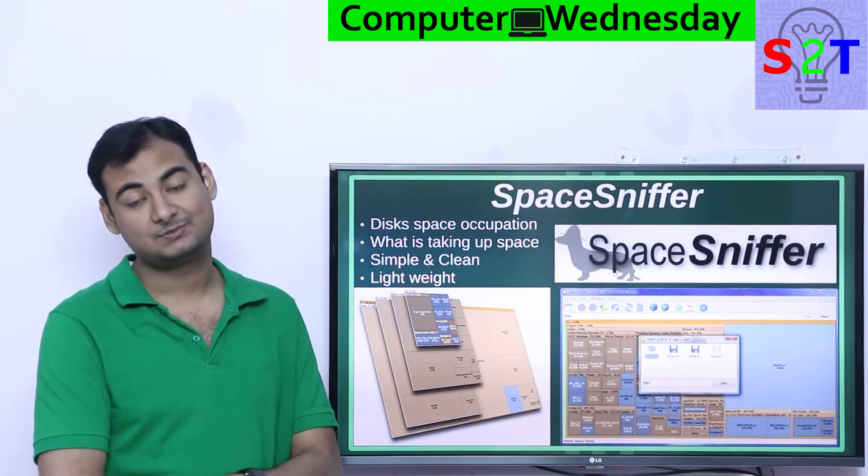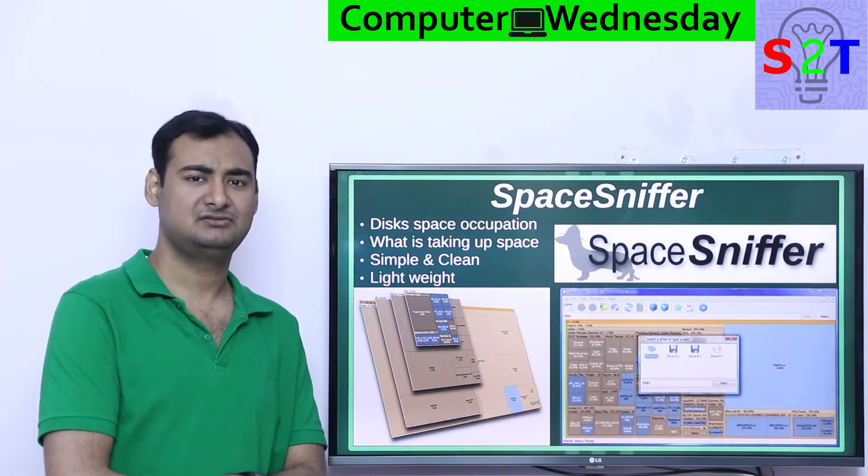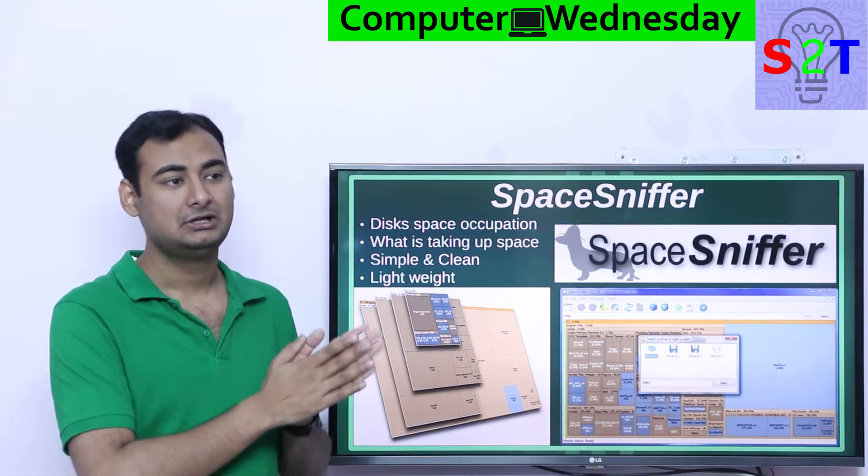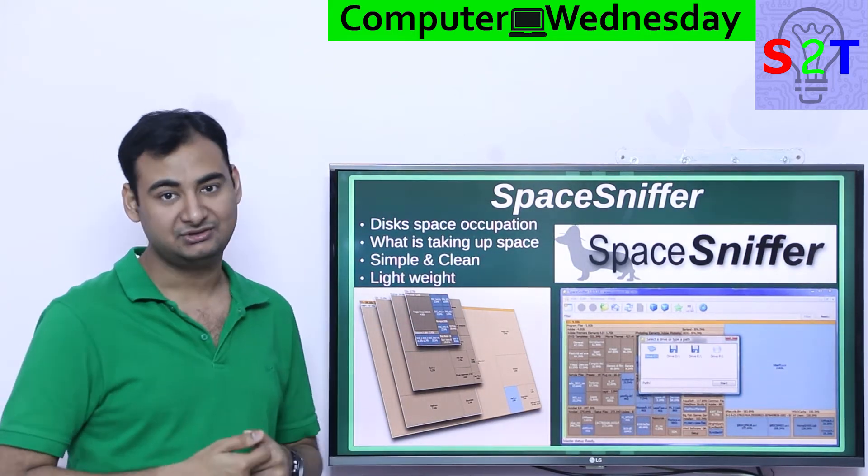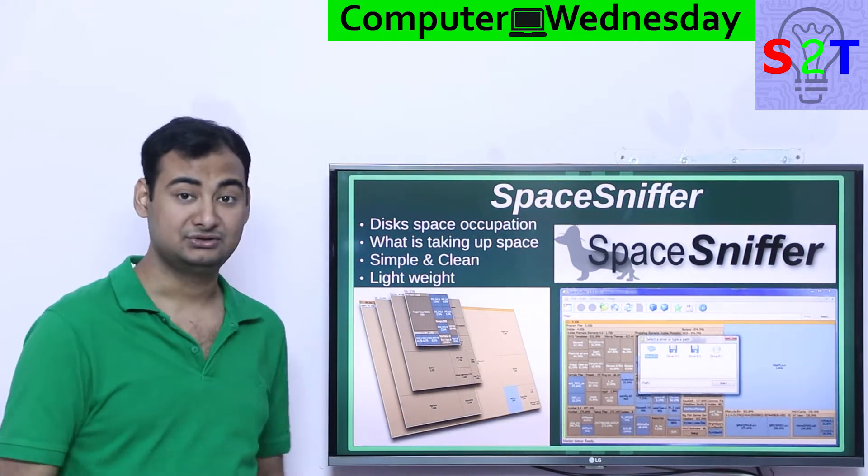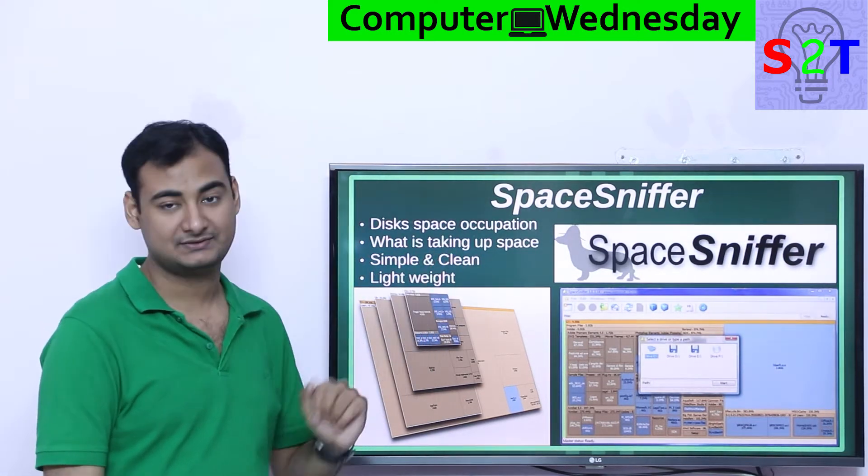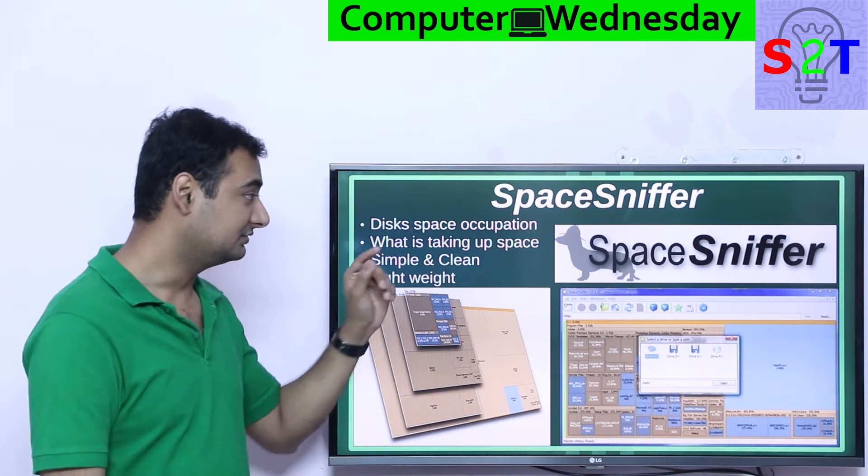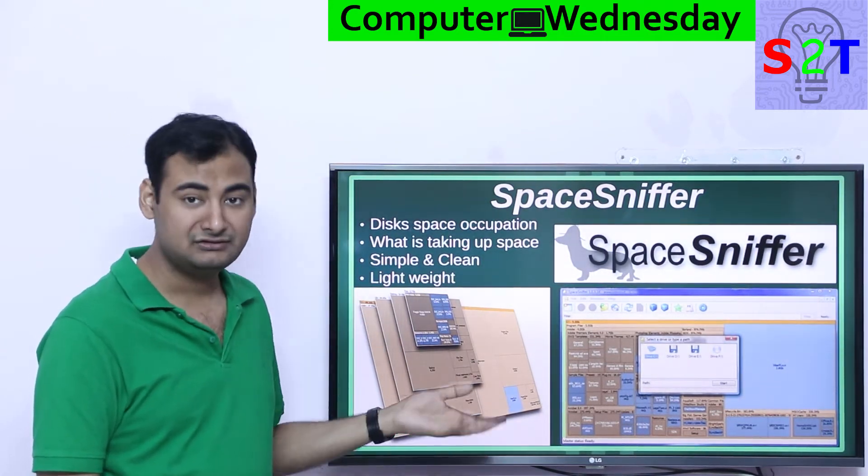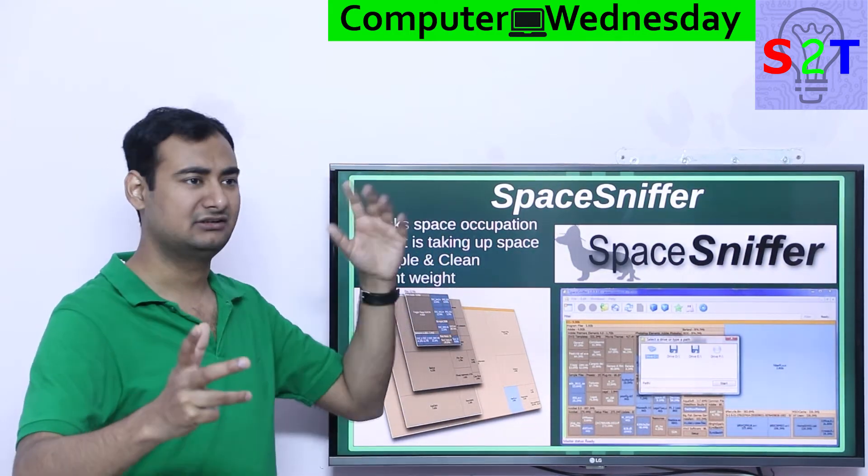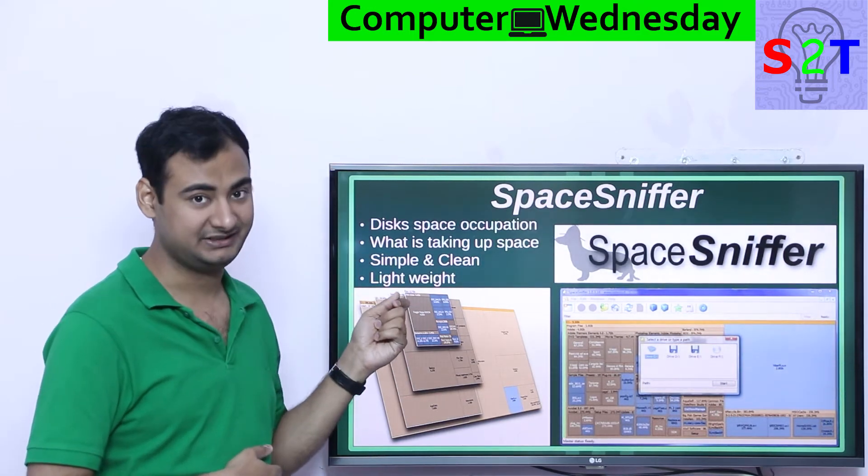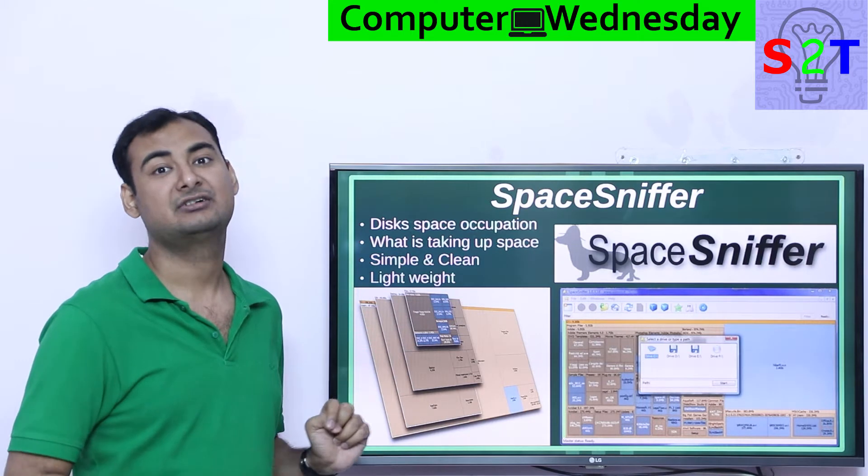Then we come to another aspect. This is the aspect that is a bane of our hard drives. Your hard drive fills up, and it just fills up. The more applications you install, the more randomly it fills up. Your application will say it needs 500 megabytes of space. But once you start utilizing it, it will be randomly like, hey, where might five, six gigabytes I'm missing. That happens. To analyze that you need something that can check disk space occupancy, what the hell is consuming your space. So SpaceSniffer is the simplest, most elegant solution I have found. There are other applications and many of them are very good. However, they are very tacky. This is very simple. This is kind of sterile. However, the benefit of sterile, it's very lightweight.